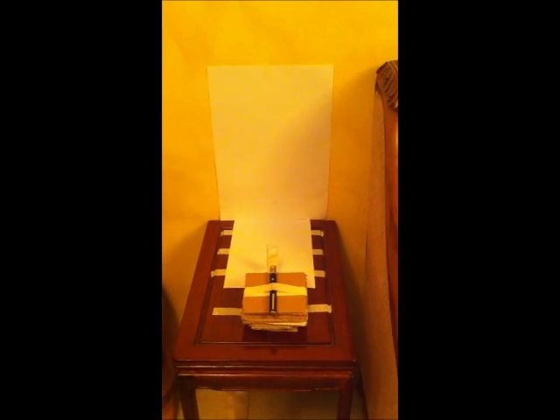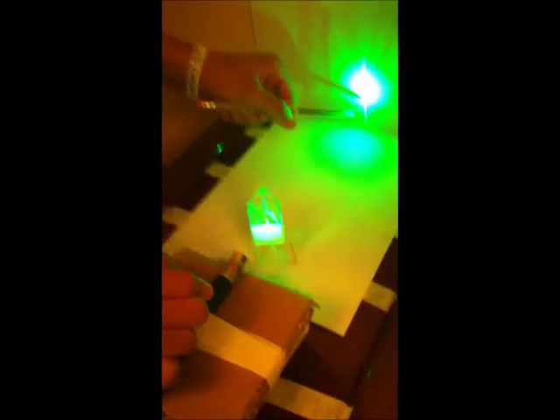We're going to label the points of where the light enters the prism and exits the prism, and where it's going to hit the paper on the wall. I'll label the point where it enters as point D, point E, and over here it would be point B. After we're done labeling these points, we have the first step done.